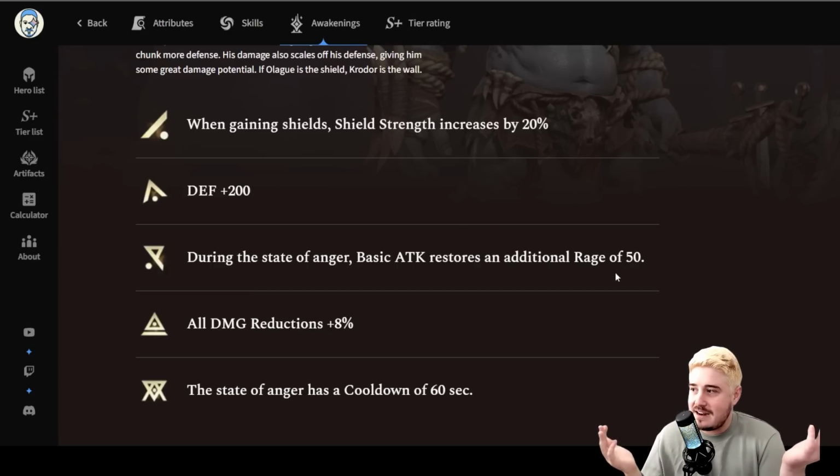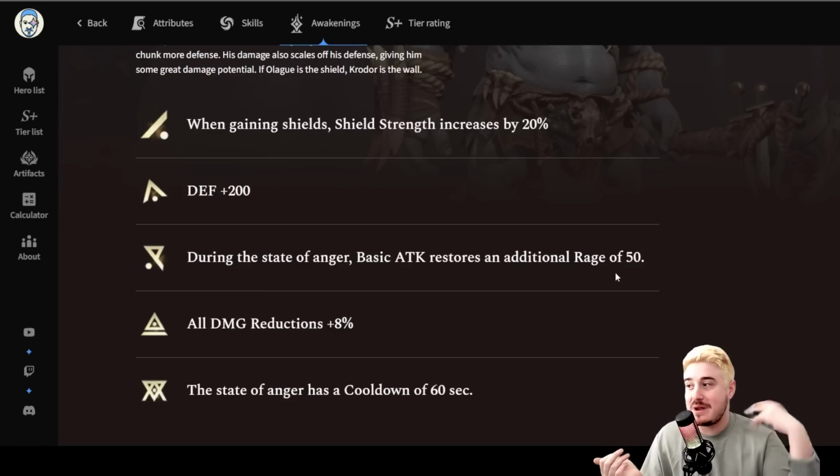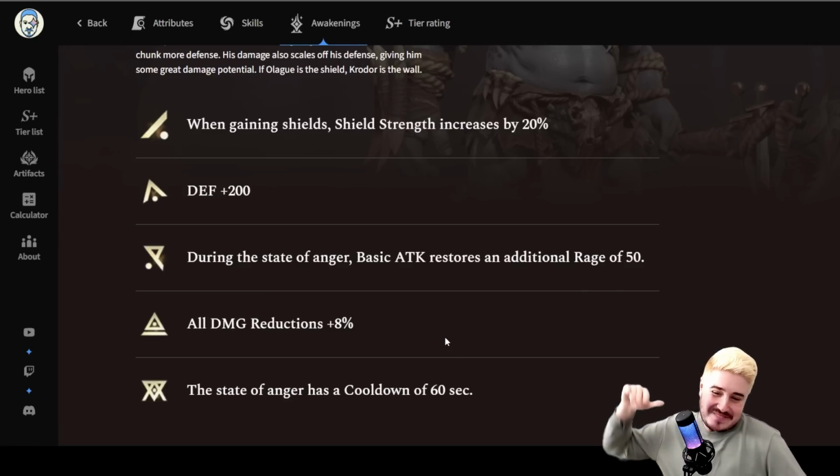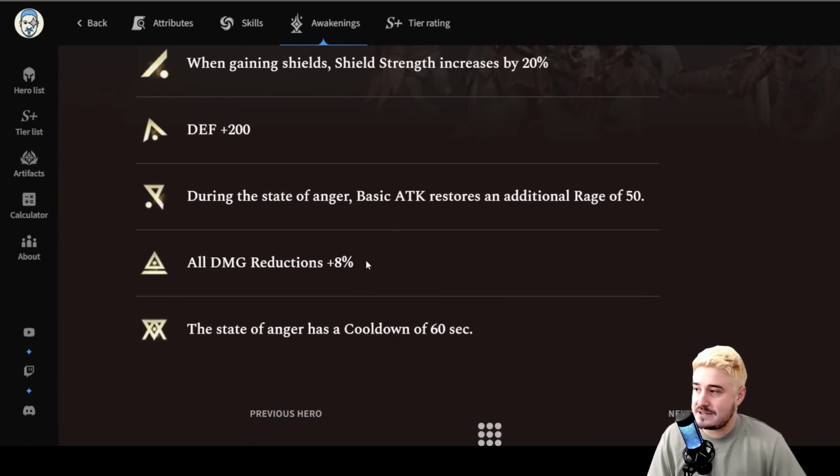I don't know how you're getting an A3 Krodor right now. I guess if you wait 3 more years, maybe there'll be 3 more fusions. I don't think you're soulstoning this guy. A4, all damage reduction plus 8%, completely typical of our legendary tanks. Then finally, at A5, the State of Anger has a cooldown of 60 seconds.